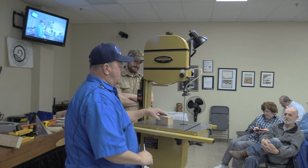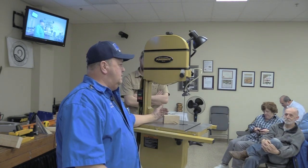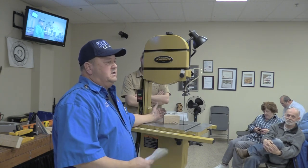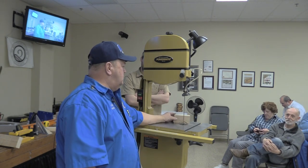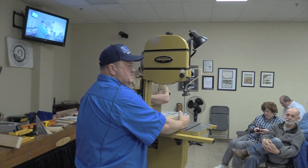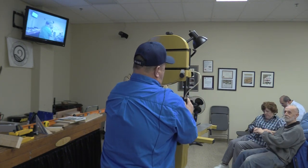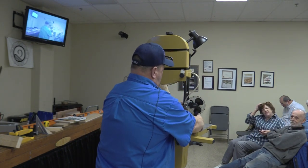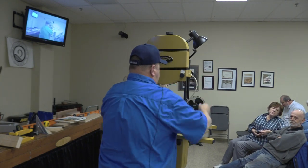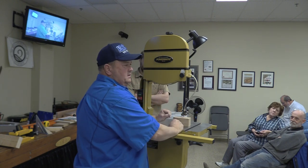My grandson came over to the house one time. He was doing something for Cub Scouts, trying to get a merit badge for woodworking, and I showed him different things. One of the first things I showed him was to check back here to make sure you're down to your lowest point. When you lower this down, you have a guard over the whole front. If you've got it way up, you have this much room that you could cut yourself.